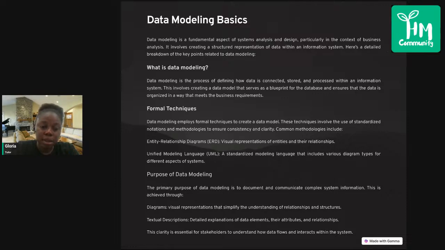Process of data modeling. The primary purpose of data modeling is to document and communicate complex system information. This is achieved through diagrams, text descriptions, etc. Diagrams give a visual representation, while text descriptions contain explanations of data elements.